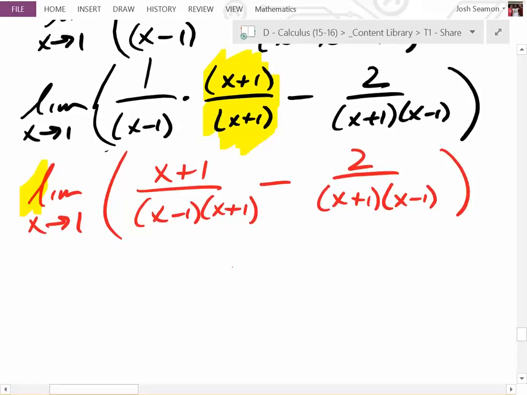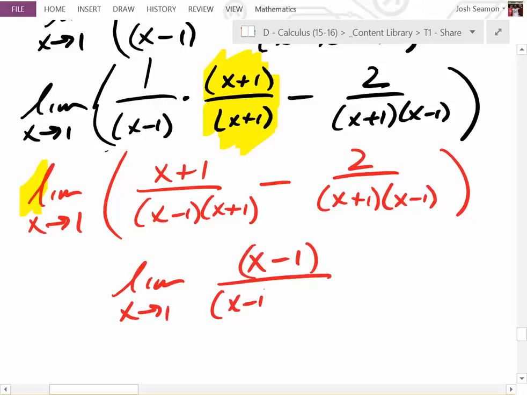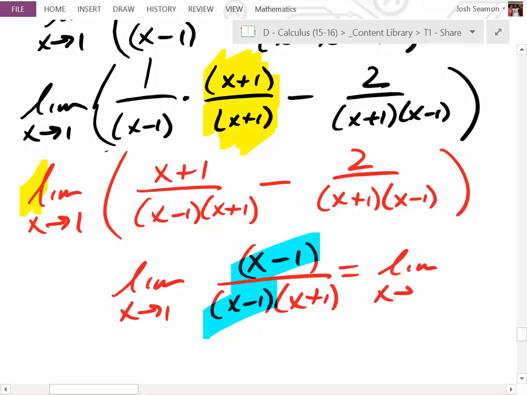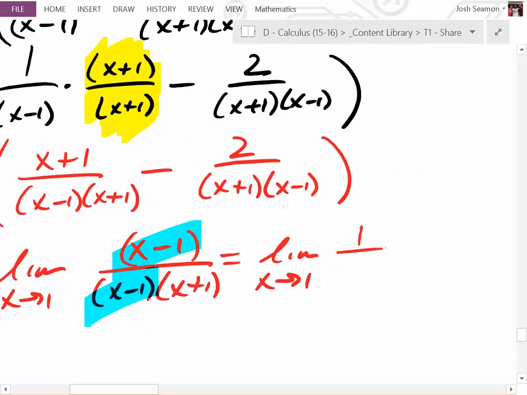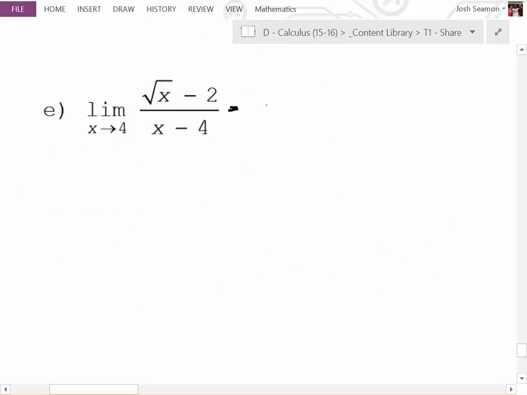What does it become on top? Limit as x goes to 1 of x what? Over, oh, the common denominator that we had. But what's the magical thing? What's the magical step now? They cancel, leaving you with the limit as x goes to 1 of 1 over... which is exactly... I'm going to rewrite this without factoring and see if you can see it. Am I allowed to do this? So, not plus, sorry. I'm not allowed to do that.